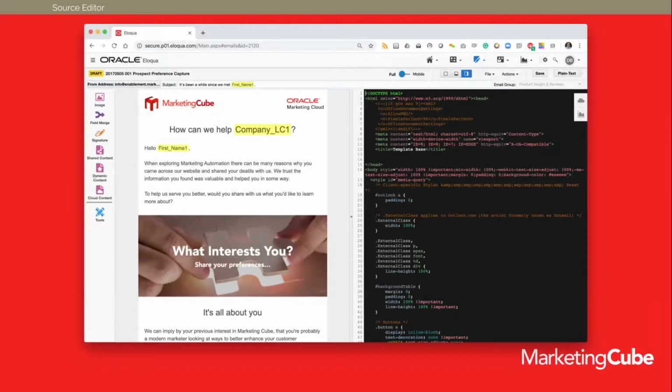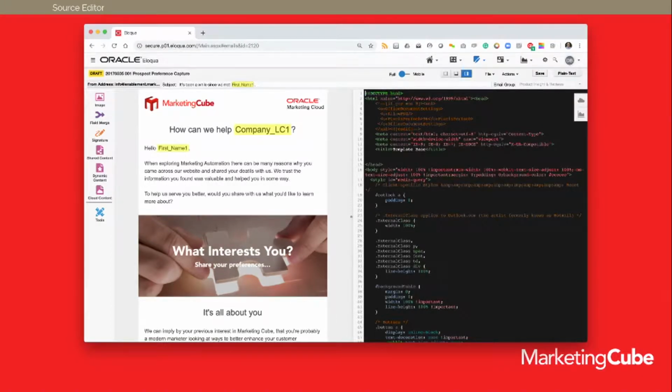So that just shows a little bit of an experience with HTML from an Eloqua point of view. Like all email marketing and marketing automation platforms, the HTML is a little bit bespoke for each provider and each platform, and Eloqua is no different from that point of view. But once you understand how to build HTML for Eloqua, then you can make templates that are easier for non-HTML users to play with.